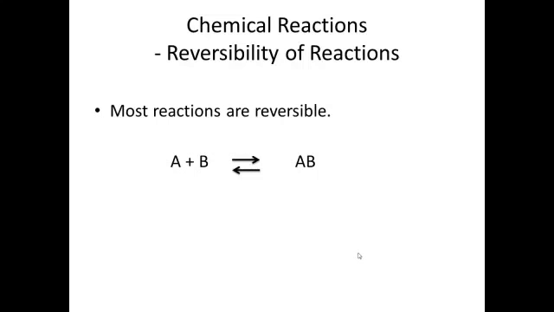Now, let's also talk about some terms that you're going to need later. On this side of the reaction, let's call these reactants. We have the two molecules that are going to be reacting. We put them together to make the product. Now you'll notice that if we're going this direction, this would be the reactant, and these would be the products.